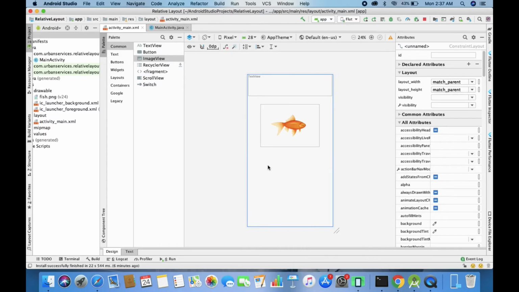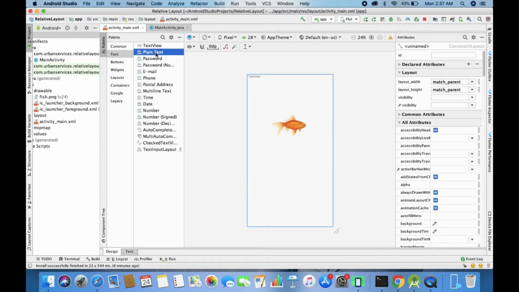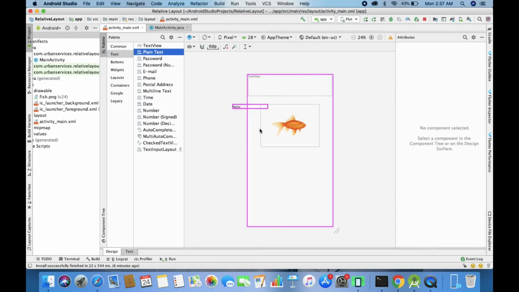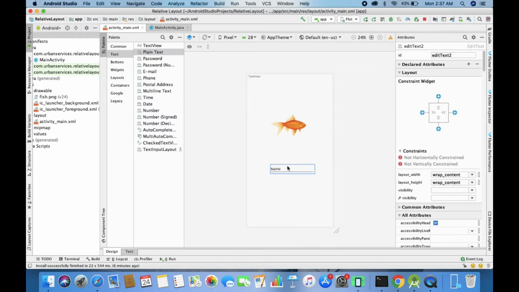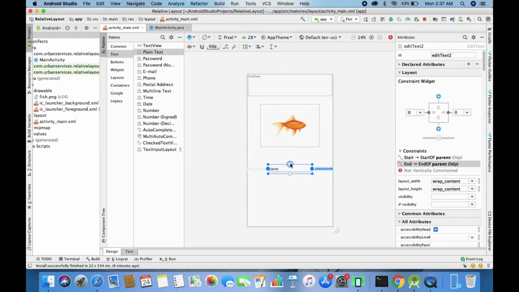Now I'll pick an edit text, because in this layout I want to design an email and password kind of login system. This is my edit text where the user will enter the email, and so easily it's placed.